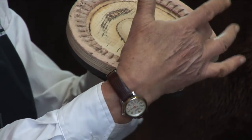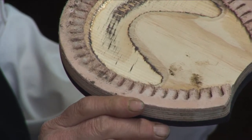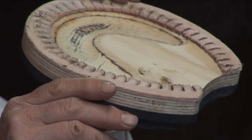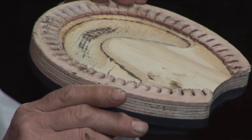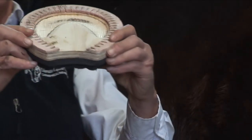What about the frog? Do you need to pare that down so he isn't pressuring it? Nope. The clog takes care of that. Well, it depends on what we're putting on here, but you can see with the shoe, it's recessed here. So it's got the hoof wall, and we've got a recess so that we'll have some space there.